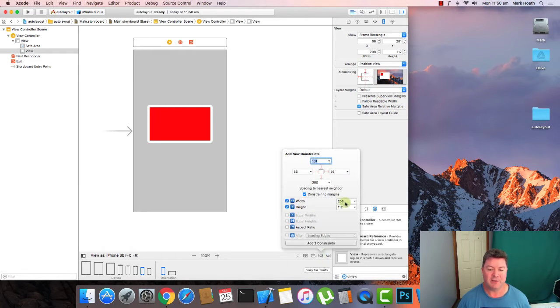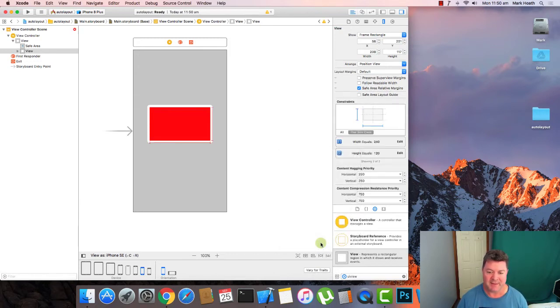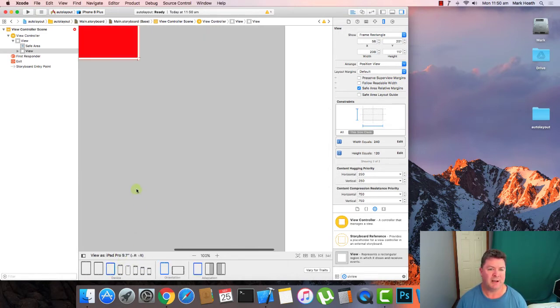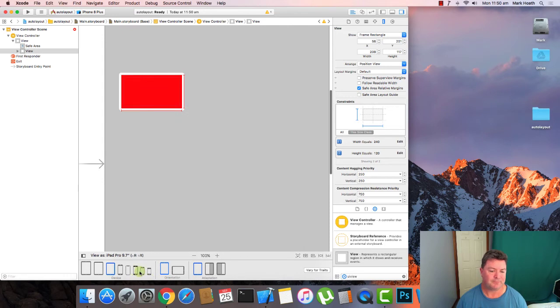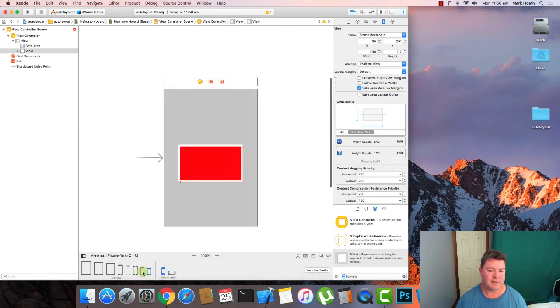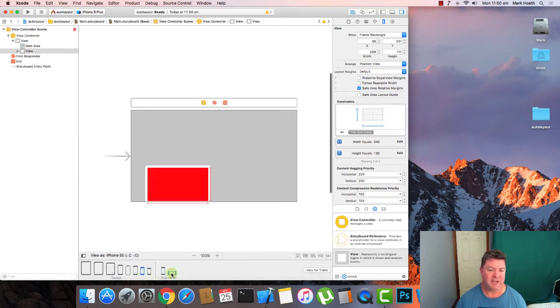We could constrain it so the width is always 240 and the height is always 120. And if we add those 2 constraints, then no matter what size we choose, this shape is not going to be any smaller or larger regardless of where or which device we're selecting.